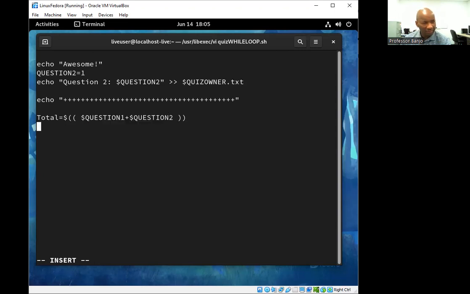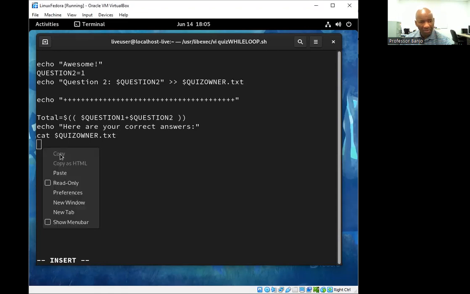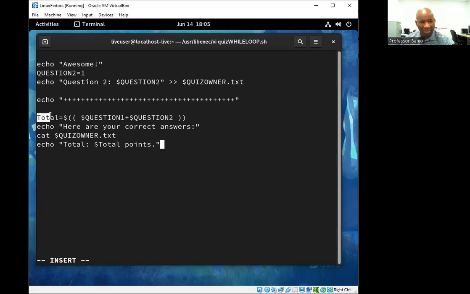In this case, we say, here are your correct answers, and then we cat the file, the same file that has all the info. And then we echo the total points that the user scored.